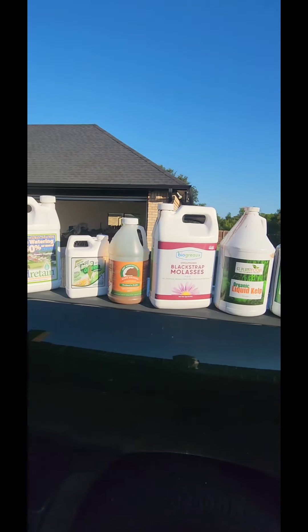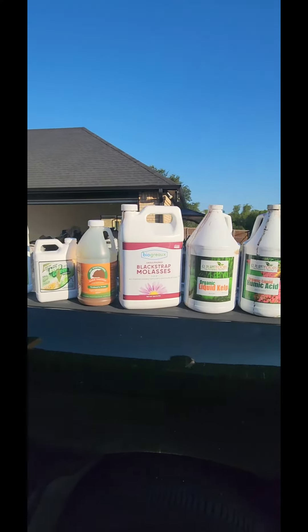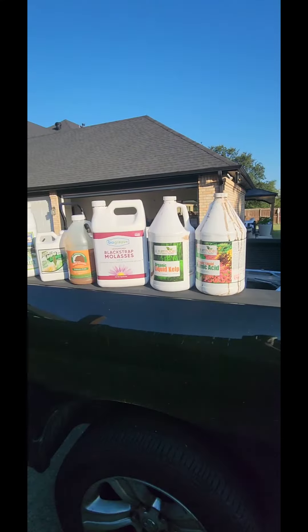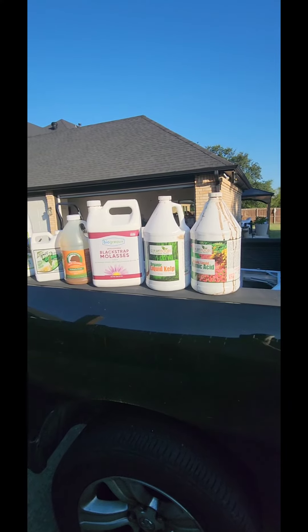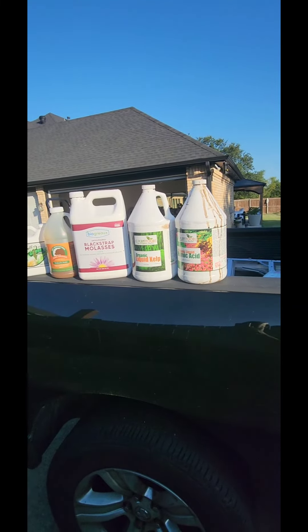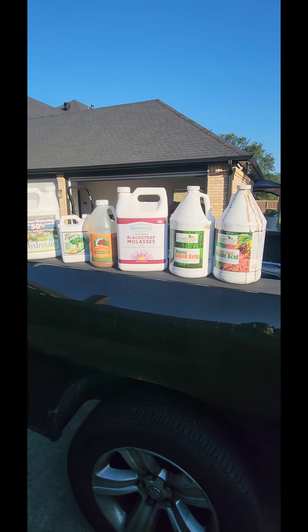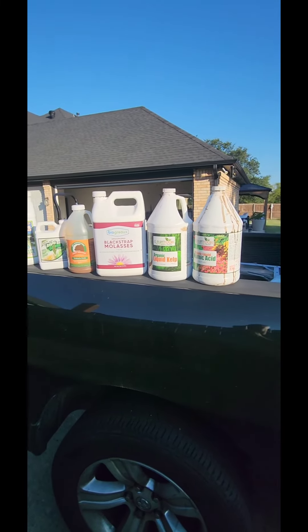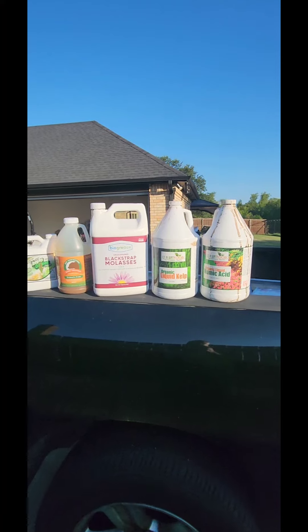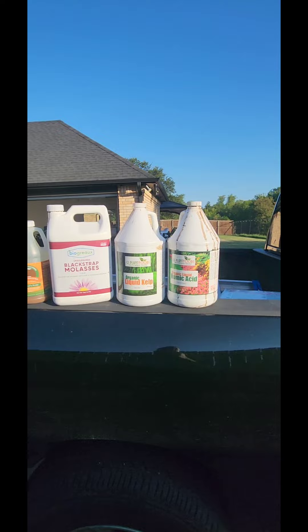There's absolutely no way I would throw money away on Super Juice. You can make your own and have no negative effect on your soil. The synthetic nitrogen causing you problems right now is because of the synthetic fertilizers you're using. So get off the dope and come to the organic side — have a better, stronger, higher-performing lawn, without all the extra chemicals to battle the negative effects of synthetic fertilizers.